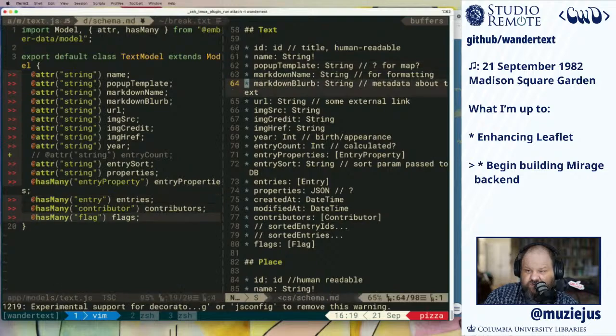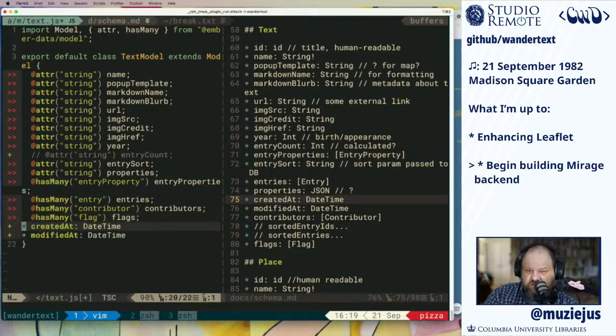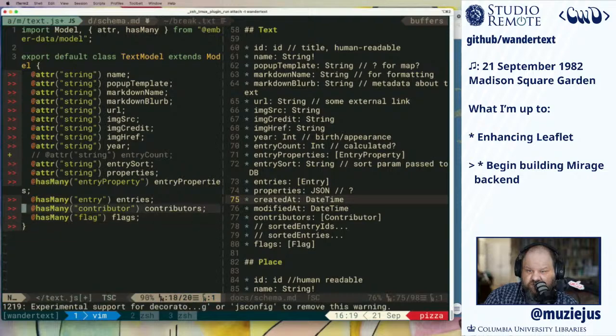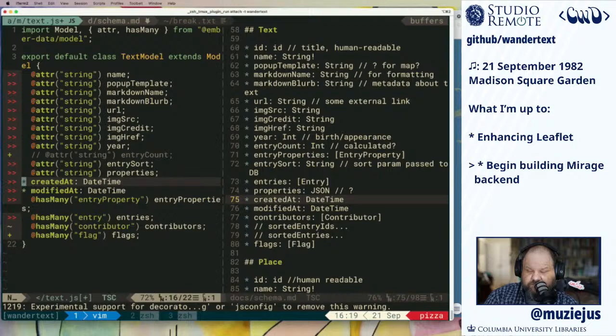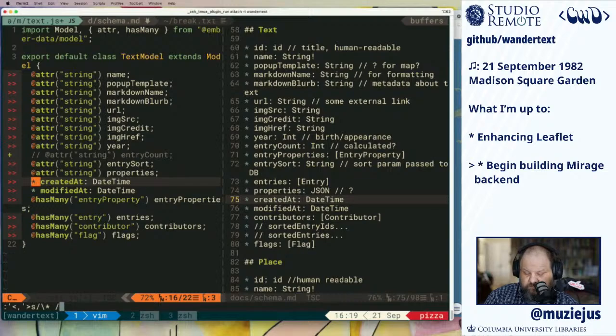So I don't have those yet. Let's actually fix things up here. Exactly what it is, but I think it's called date.